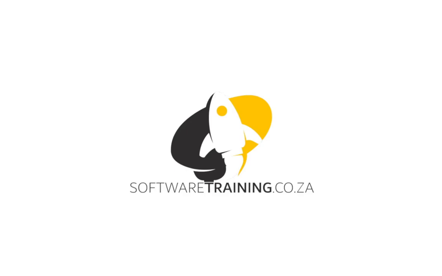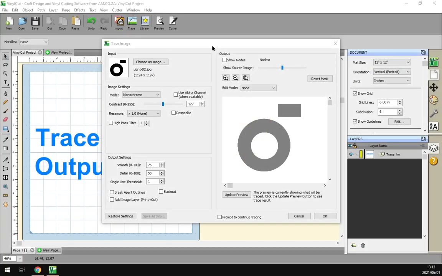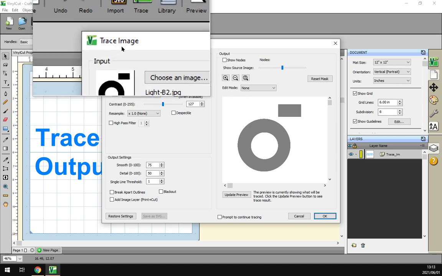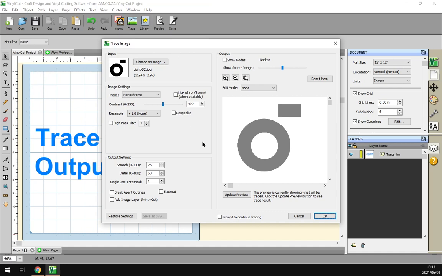Otherwise, if we head back in the program here, just a reminder, this is a follow-up of a series we're doing regards to the trace image feature. So we have videos before this and after this that you can follow, and if you look in the description, you can see a few links to some of the videos.